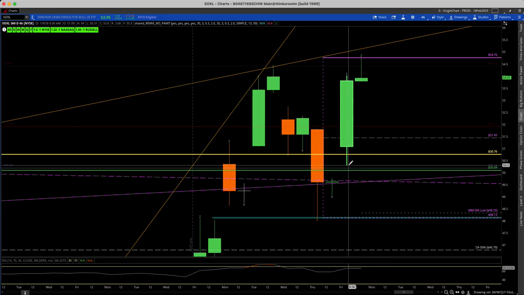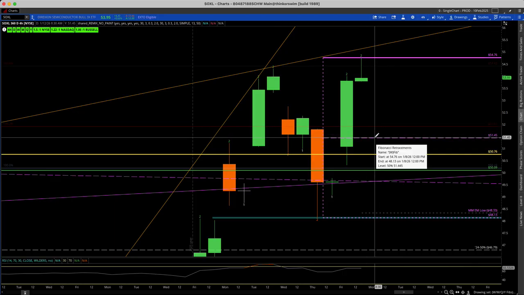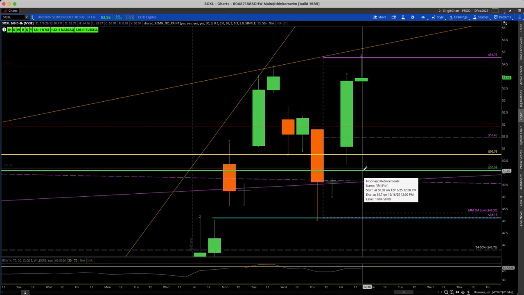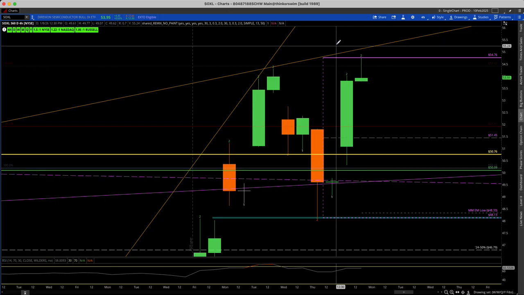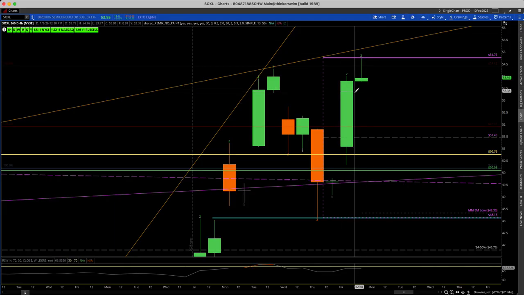So that magnitude would bring us all the way back down to test, poking through last week's 50% level, but testing last quarter and last month's high, right? Last quarter's high is this yellow level. Last month's high is this green level. So yeah, we do have some ways that we can fall.